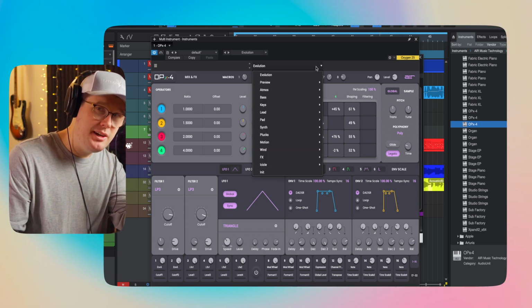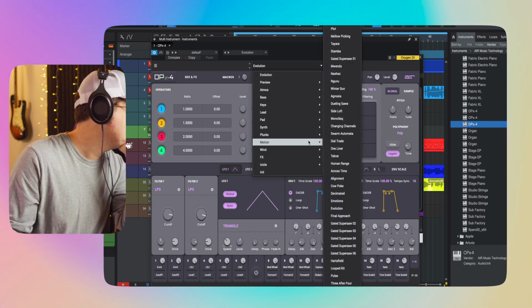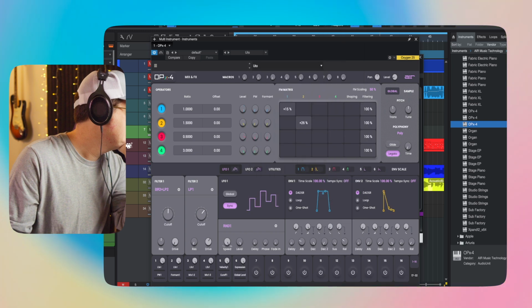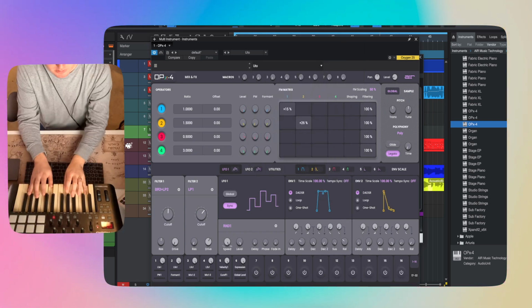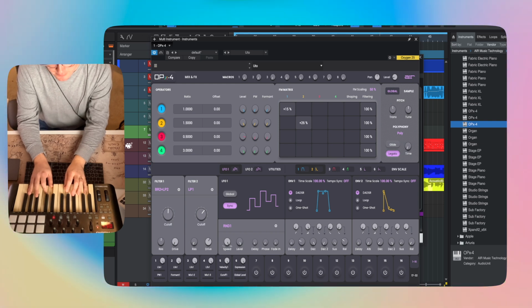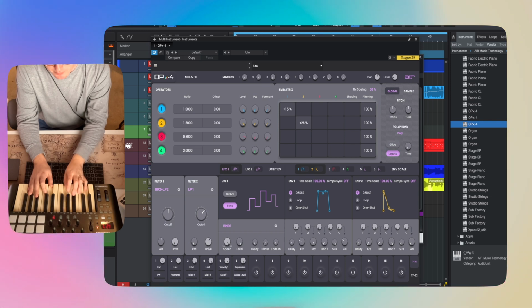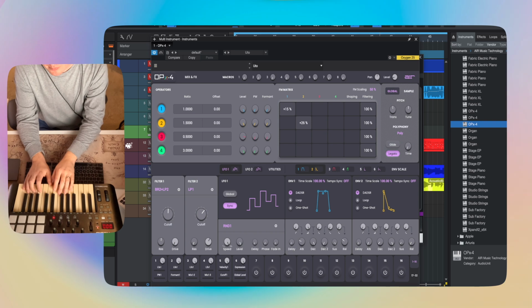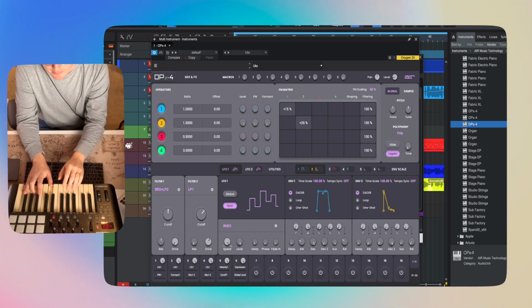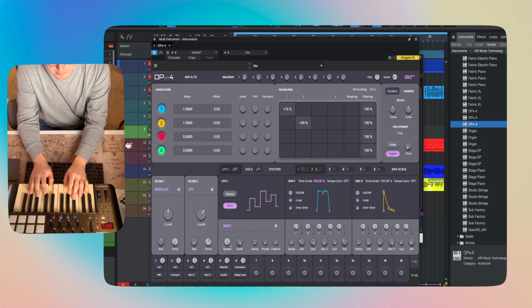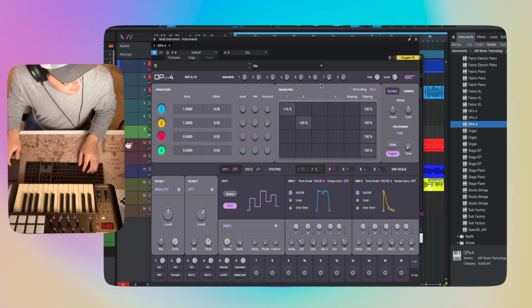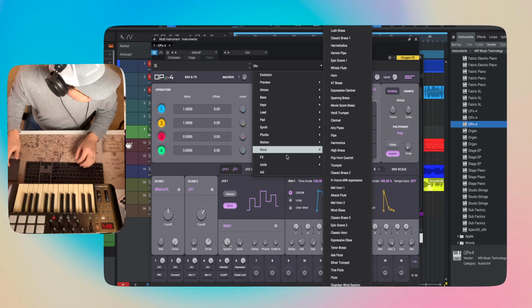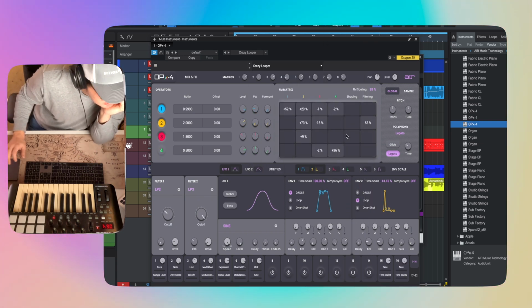If you're into soundscape design or doing stuff for movies, this is definitely a cool one to check out. Let's do a few more here. This one's called Uto. The longer you hold it out, the better it sounds. Gosh, there's so many to go through. Let's go through a few leads.